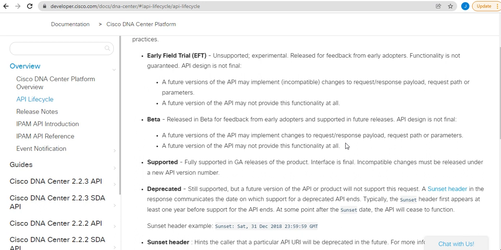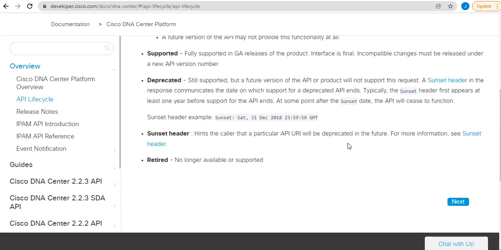A future version of the API may implement changes to request response payload, request path or parameters. A future version of the API may not provide this functionality at all. Supported: fully supported in GA releases of the product. Interface is final. Incompatible changes must be released under a new API version number.